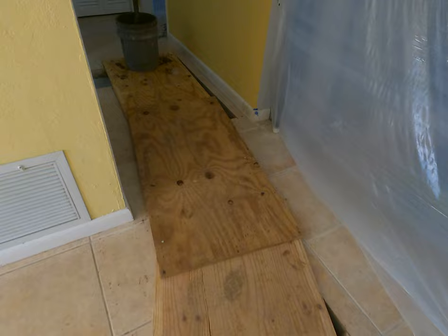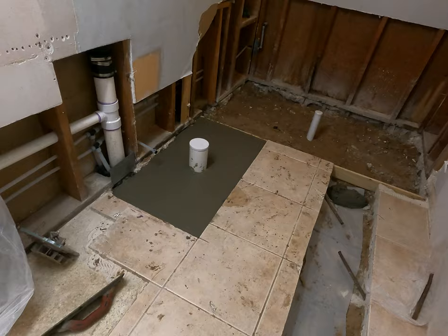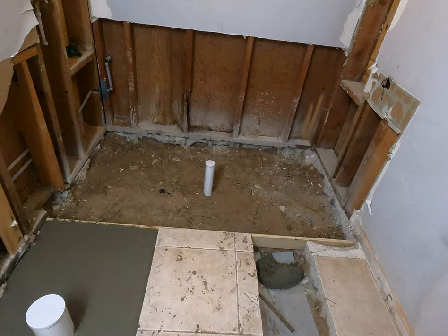We're wheeling it in. They're making it on the truck and they're wheeling it in. So this they poured already. This is where the toilet goes. The shower is not being poured. That's going to be done by the plumber, the fan.